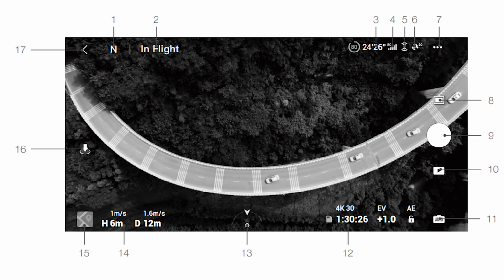And we also have on number 5, the forward and backward vision system. The top of the icon indicates the status of the forward vision system, and the bottom indicates the status of the backward vision system. The icon is white when the vision system is working very well, and it will turn red when the vision system is unavailable. This is what the drone uses to sense obstacles and the like.